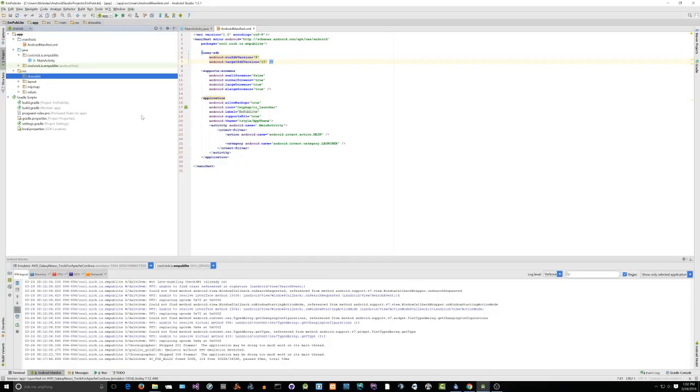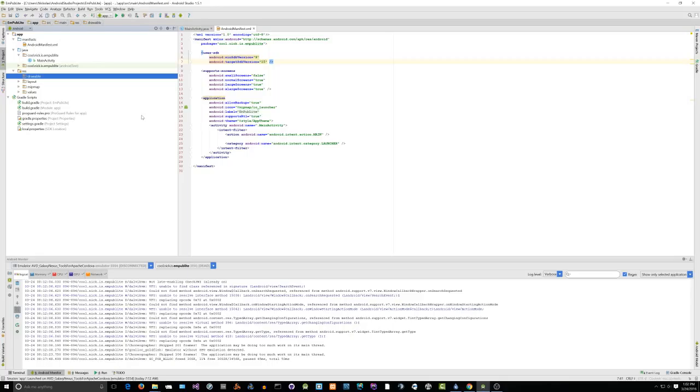Specifically, -ldpi indicates images that should be used on devices with low density screens, around 120 dots per inch, or DPI. The -mdpi suffix indicates resources for medium density screens, around 160 dpi. -hdpi indicates resources for high density screens, around 240 dpi. -xhdpi indicates extra high density screens, around 320 dpi.